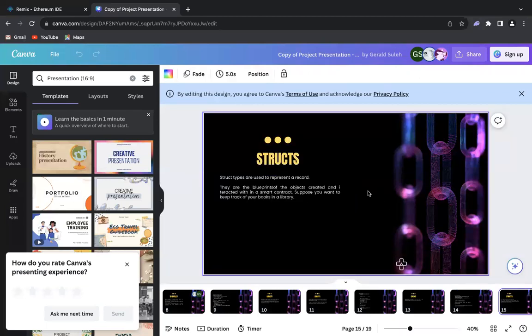Yes, talking about structs. What are structs? Struct types are used to represent a record. Now, what do we mean by that? Struct is a short form.